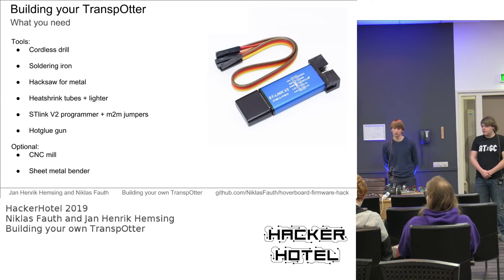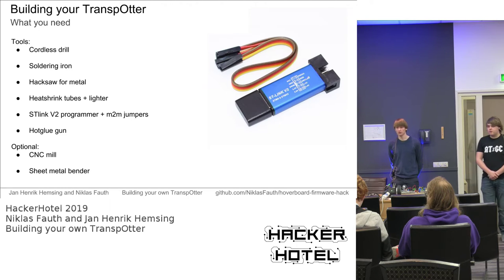For the tools, you only need some very basic tools to build your own transporter, which is pretty nice, like a cordless drill or a hacksaw. If you want to do a very fine build, you will also need a CNC mill or a sheet metal bender, but you won't need that to get a basic transporter up and running.